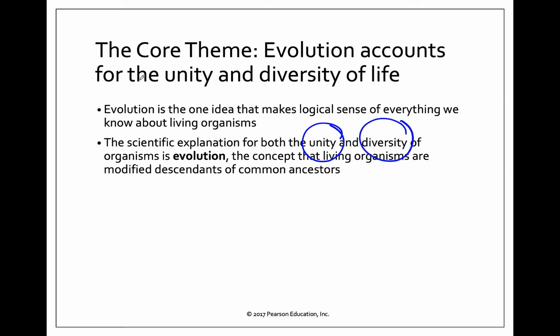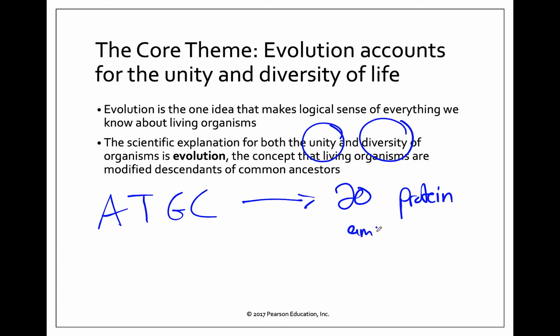That sounds very contradictory. So, the unity of life. If you think about all living organisms on this planet, they are all made up of the same DNA molecules, A, T, G, and C. And then they all use the same exact genetic code to turn those DNA sequences into 20 protein amino acids. Every single living thing on the planet. That's a massive unity. That shows that all of the living things on the planet likely diverged from a single cell. That was probably the very first living thing. Okay, so that's the unity.